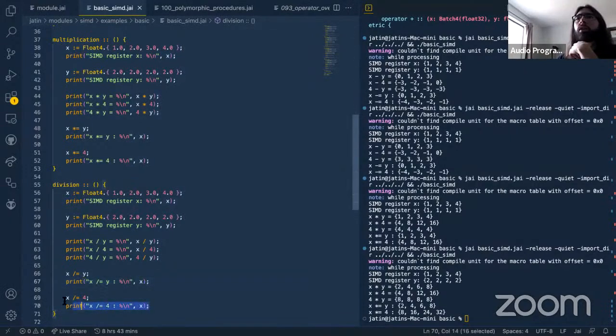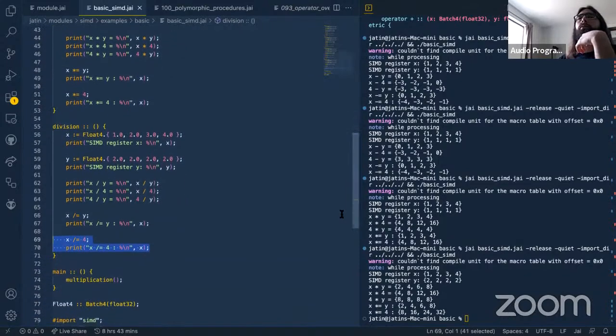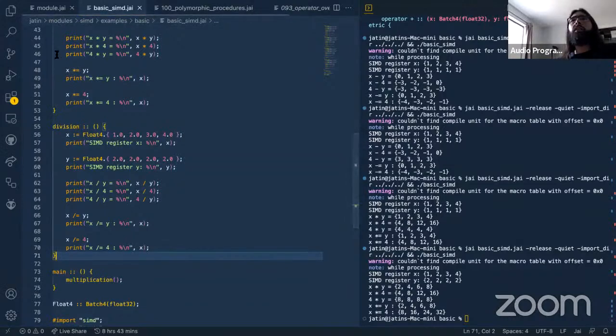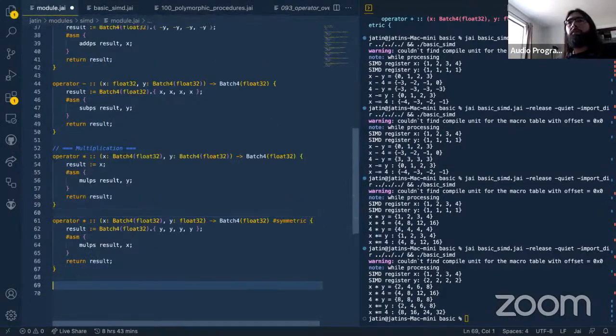Now, do we want to define an operator for a SIMD batch divided by a scalar? Because I feel like in that situation, you might as well just do 1 over the scalar. Yeah, let's not define that, and just define, so we'll define a scalar divided by a SIMD batch, but not the other way around.